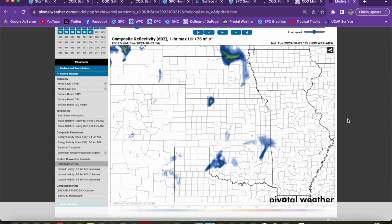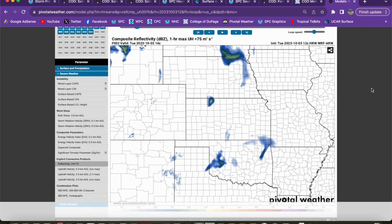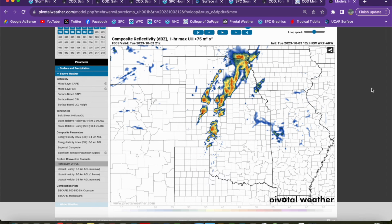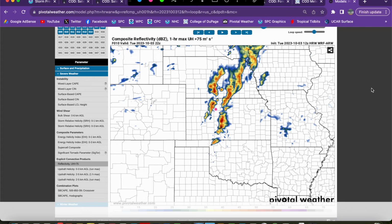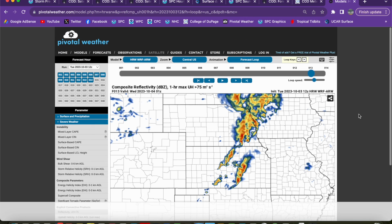This is the WRF ARW here. It doesn't have a lot of that convection early on across Texas and Kansas, so that is something to keep in mind with this particular model run. Nonetheless, not much activity going on by early afternoon, and then by about 1920Z or so, we start to see development here across western Kansas into Nebraska. Some semi-discrete elements in here, especially farther south. We see more semi-discrete supercells in there, whereas farther to the north, much more of a clustered linear mode, as expected. And then things eventually will congeal into a line going into the early evening hours.